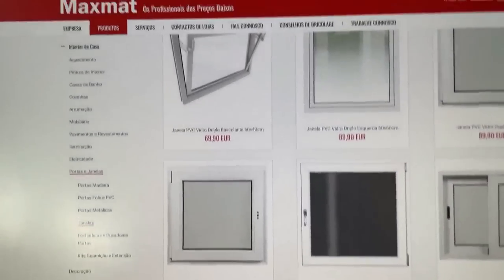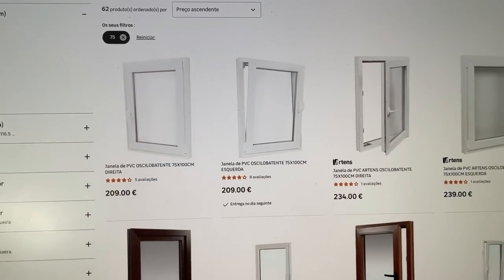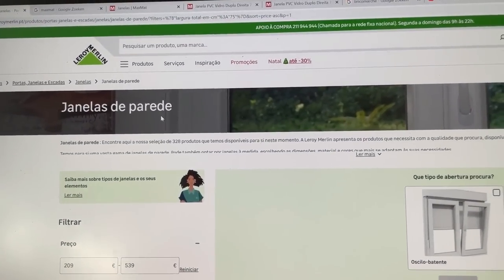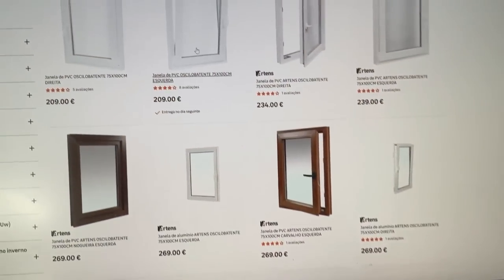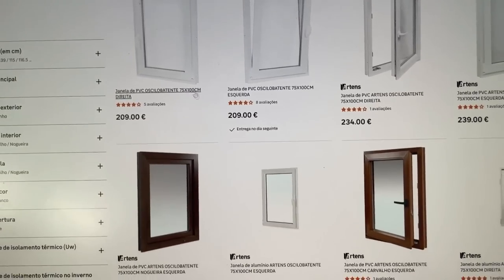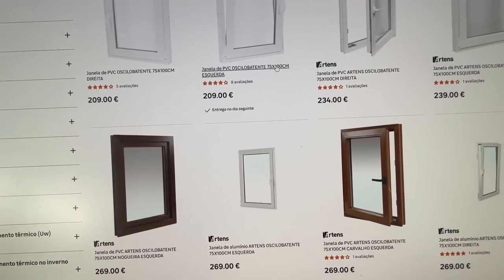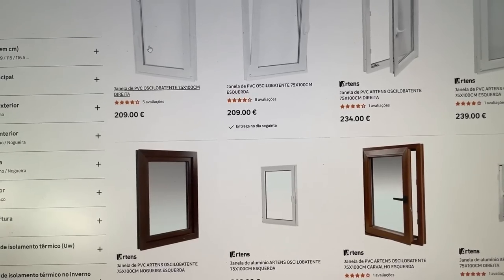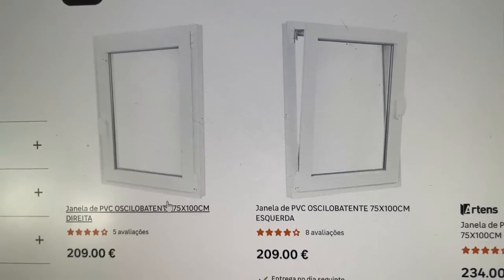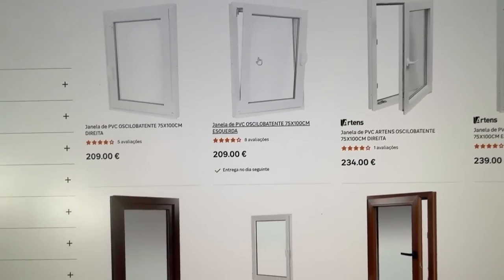Let's dive behind the computer for a minute. So I already did some pre-investigation. I looked at Maxmat and at Leroy Merlin. So we don't want a big window like the others we have. So I want something with 75-90. So this is 75-100, we could do that. But that's already like 209 euros. That's the cheapest ones on the site.